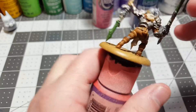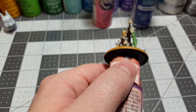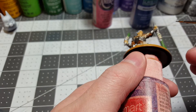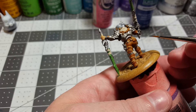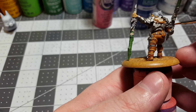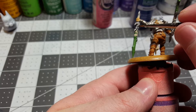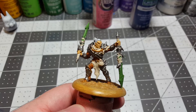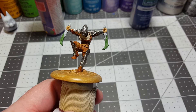I'm sorry if this is a little slow for some of you who just want to see the mini finished, but that's just not me. I like taking my time, going over things, seeing how it all looks, and appreciating it. This is the whole reason why I'm painting — it's what brings joy to me. I think we got this guy good and done here. There are a few spots we missed, but generally speaking he looks pretty good. We're going to do this same thing on both of them with the Lead Belcher and I'll be right back after that.